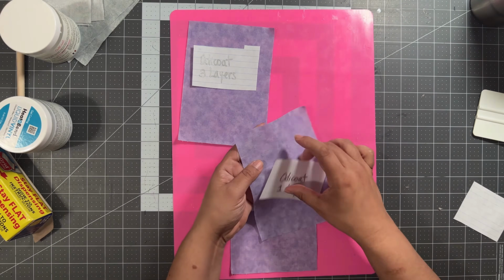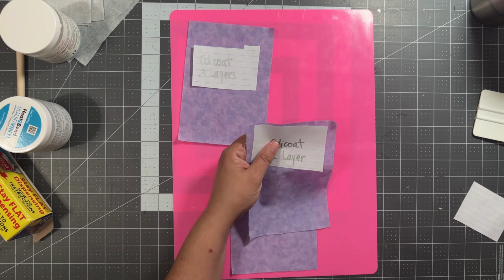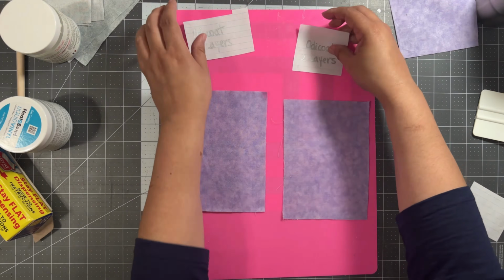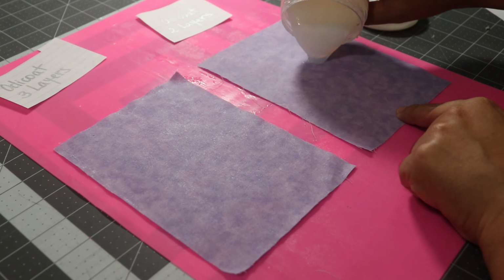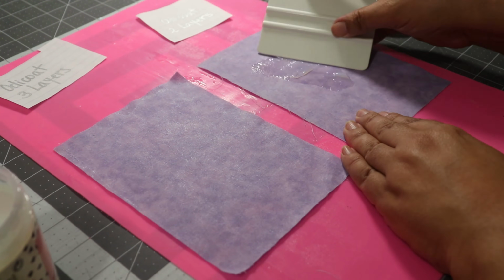Now we're going to continue. What I'm going to do is add the second layer of Odicoat to the other 2 pieces of fabric, and the one that will only have 1 layer, I'm just gonna put aside, okay? So here's the one that I'm going to leave just with 1 layer of Odicoat. I'm going to take my label and put it aside. And we're going to do the exact same process for the other 2 pieces, the one with 2 layers and the one with 3 layers. So let's go ahead and continue. I'm just gonna put a little bit of that gel coating on here, like this, and use the spatula to spread it evenly again.